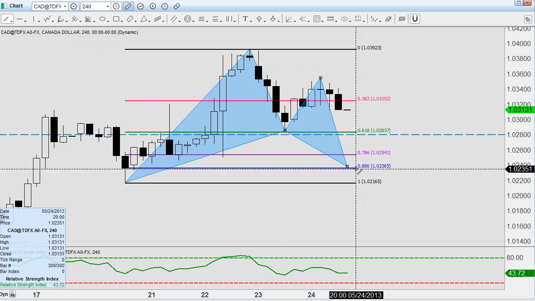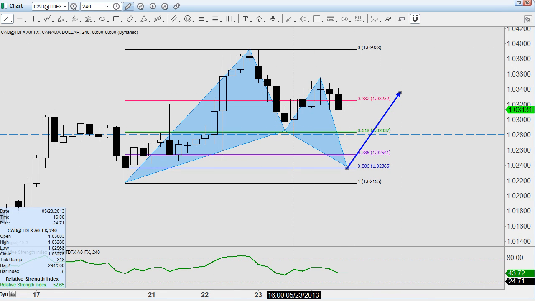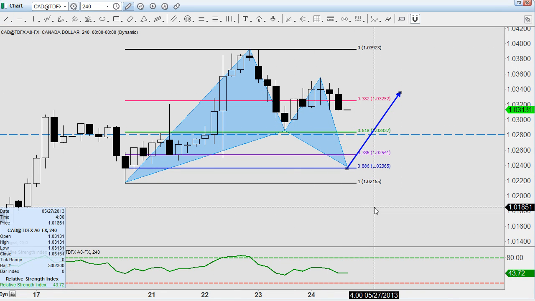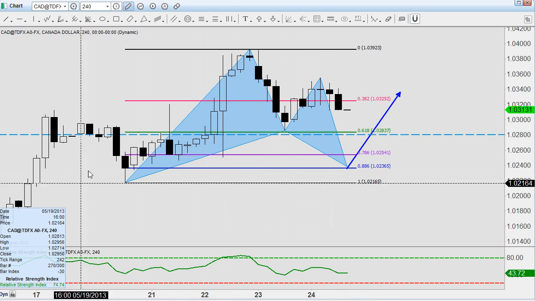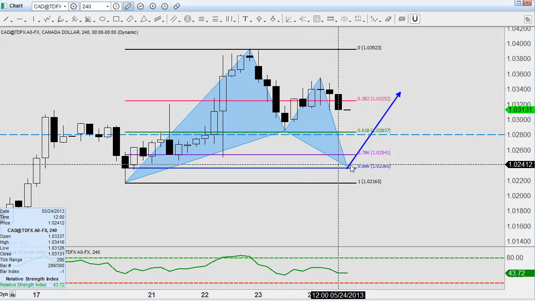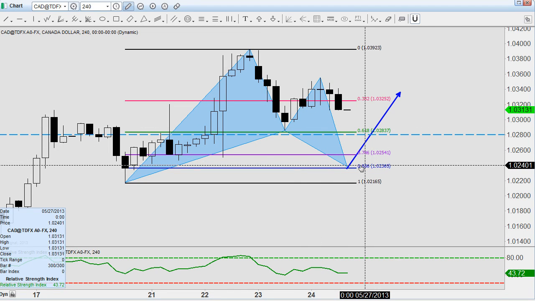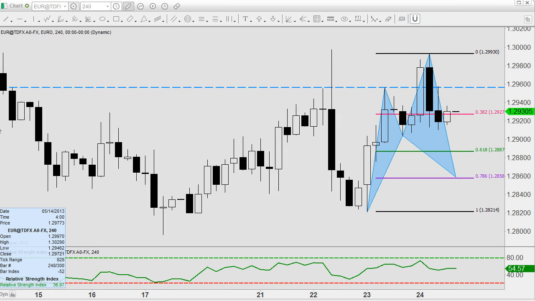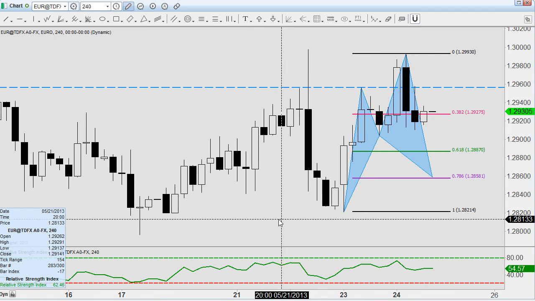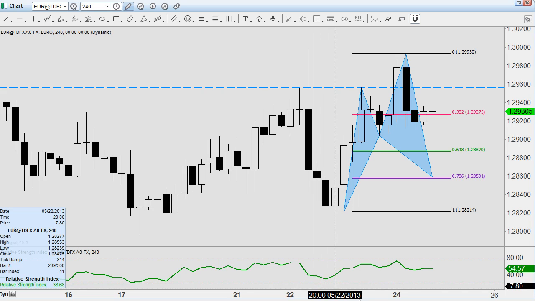If we get into that zone, what I would expect to see is a rally up. We may get a little, we may get a lot, as you'll see in a minute from one of the winners that we had from last week. Sometimes the rallies aren't that great, you just get a little pop in the price action. But what you do tend to see on a very consistent basis is that when these patterns occur, and we come down into that 886 zone, you are going to see an opportunity to make money. So let's roll over to the euro. That was Canada, for those of you looking. The euro has a very nice cipher pattern potentially setting up here.